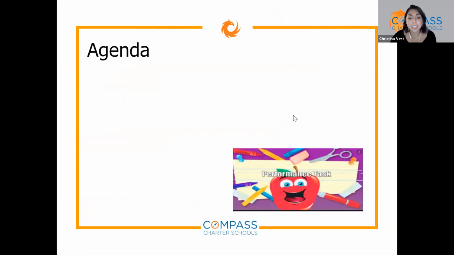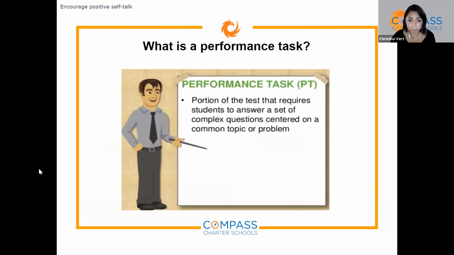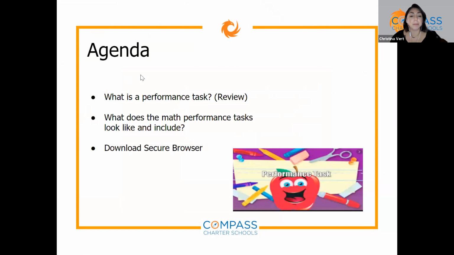So our agenda for today. The first thing we're going to go over is what is a performance task? That's a review, so we'll review it real quick. And then what does the math performance task look like and what does it include? And then we're going to go over how to download the secure browser. And then I wanted to follow up on that real quick too.